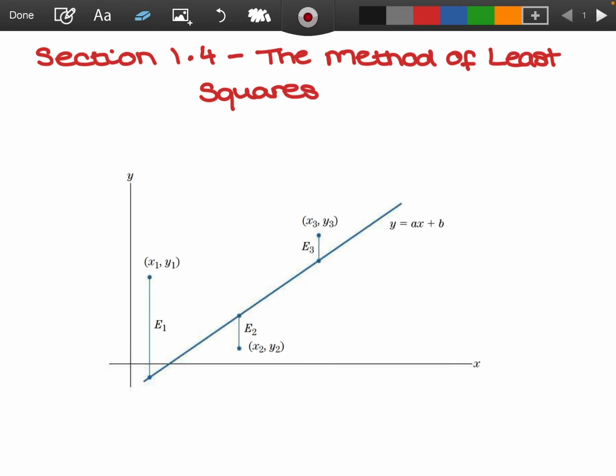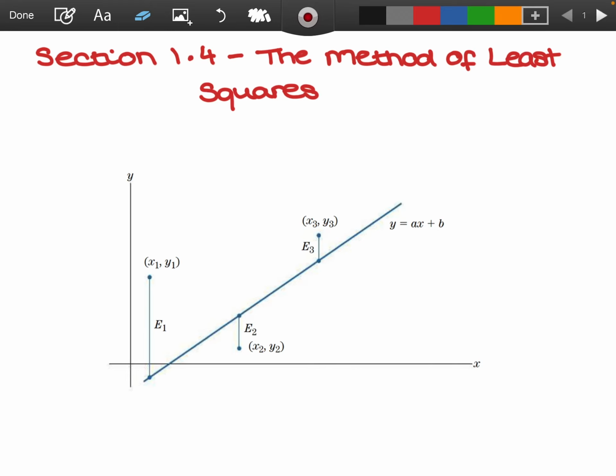Here is a quick sketch of some data points with a line going through the center of them. This line may not be our line of best fit, but I want to show you what we are looking for in a line of best fit. You see here we have 3 data points. The purpose of the line that I want to draw is to give me the best approximation for any future data points I want to look at.